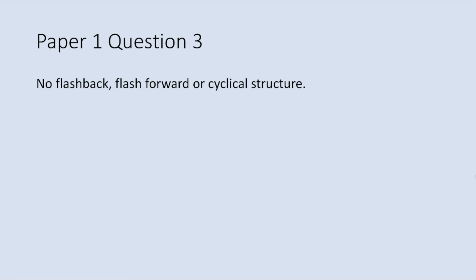Perhaps it started by describing one thing and then alternated to another or switched to another. There was a move from character to dialogue, there was a build-up of tension throughout the whole piece, all of those kinds of things. But the point I'm making is, don't go into paper 1 question 3 just with a kind of tick list of obvious structural features that you're looking for. Yes, they may be present, but structure is wider than that.